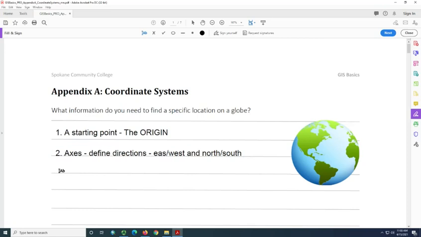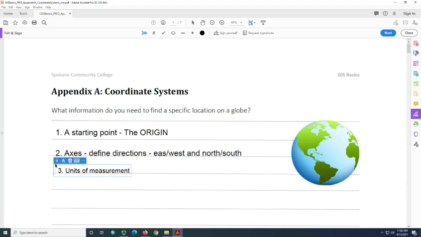And then the last thing you need: if I told you to go 3, you'd need to know where you're starting from, and define some directions for me, and you need to know units of measurement. Like 3 steps or 3 feet or 3 jumps if I'm giving you physical directions. If we were in a classroom, I could say toward the door or parallel with the wall, and that would give you a direction. On our planet, we have axes we set up. So units of measurement, okay?